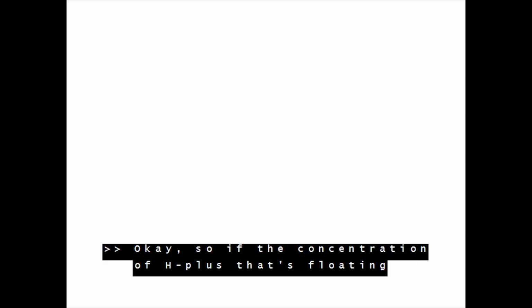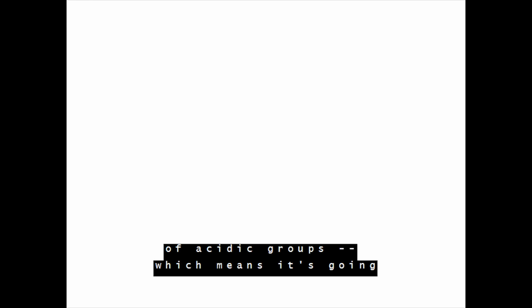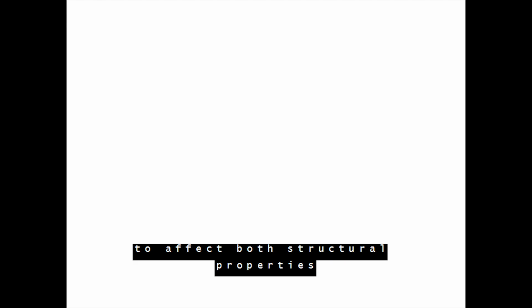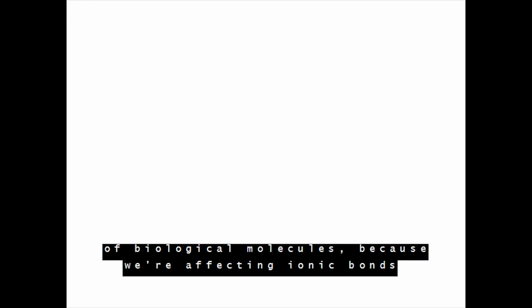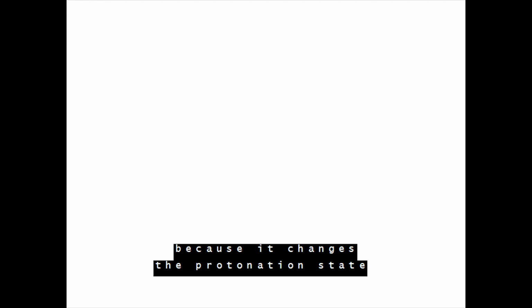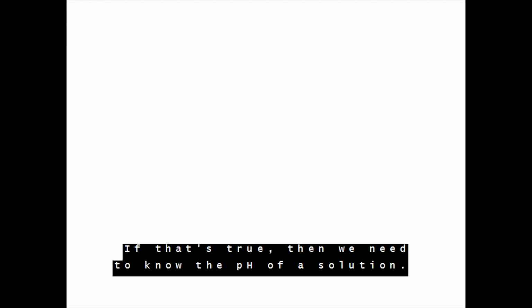Okay, so if the concentration of H plus floating around in solution has a direct effect on ionization states of acidic groups, which means it's going to affect both structural properties of biological molecules, because we're affecting ionic bonds and hydrogen bonding, and it affects chemical reactivity because it changes the protonation state of acids and bases. If that's true, then we need to know the pH of a solution.